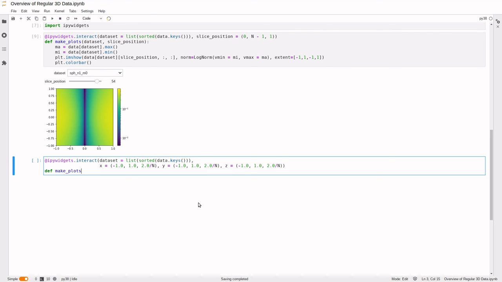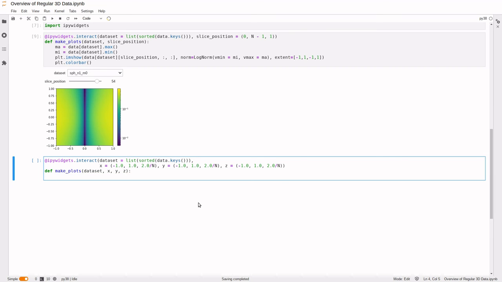Now we'll make our plots again, accepting dataset, x position, y position, z position. And now what we need to do is translate our floating point coordinates back into our slice coordinates, which fortunately is not so bad. For xi, we map from -1 to 1 by offsetting by the left edge and then multiplying by our new domain.